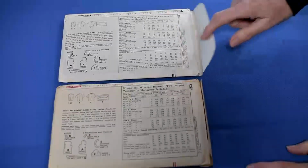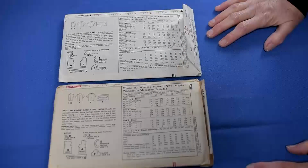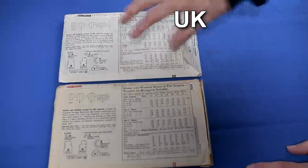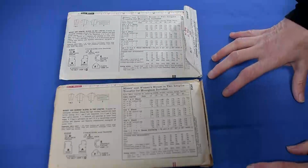One of the interesting things about both of these patterns is the information that's on the back, because apart from the printing information here, they're exactly the same. This is the US pattern and this is the UK pattern, and you'll notice from both, particularly with these rulers that go across the top of the pattern, they're both in inches.